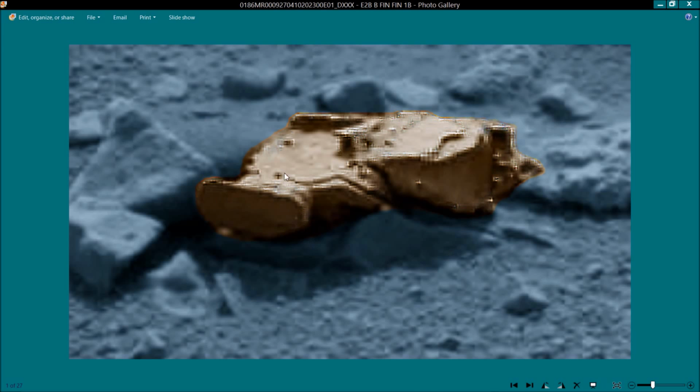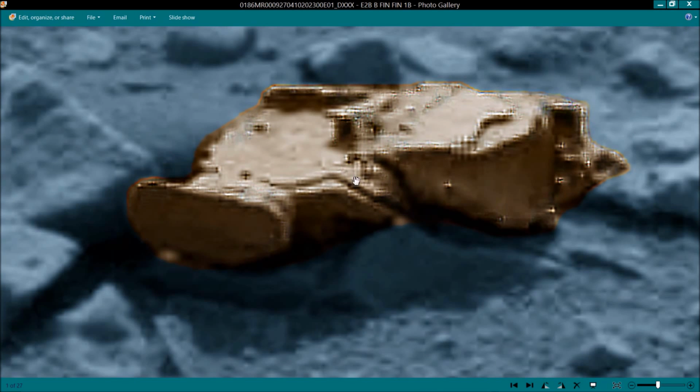I didn't go mad on this. I took a bit of time. I drew around it, and I just sharpened it up carefully. I picked out the lighter parts and the darker parts, and just enhanced it. I sharpened it and softened it a little bit, and blurred it, and then sharpened it again to get that sort of level of detail. If you go in too close, it doesn't really get any better, but it does give you a good idea of what's going on. You can see how it's being constructed here, this part here, and there's a bit sticking out here. That looks like some kind of clip or bracket, and then there seems to be some kind of bracket or clip here as well, perhaps where it attached to something.